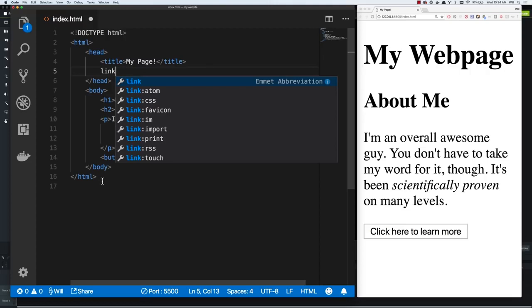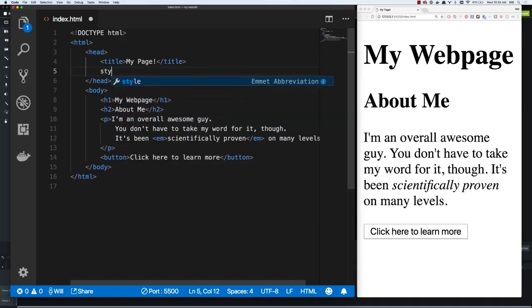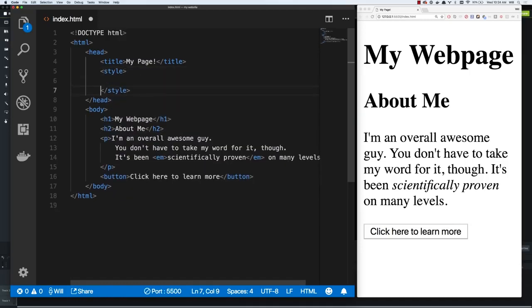The link tag allows us to move that CSS out of the HTML into its own file. And what's good about that is then any HTML page can bring that file in. So you can share all your styles across a bunch of different web pages. And that's what we want to do almost all of the time. But for now, to keep it easy, we're just going to add a style tag here. So now anything inside of this tag is not HTML. It's going to be CSS.